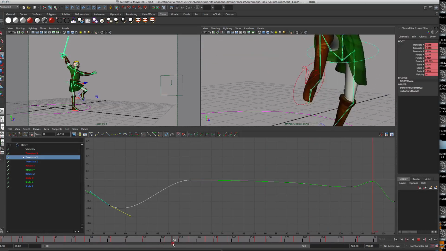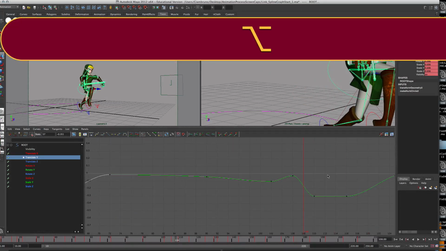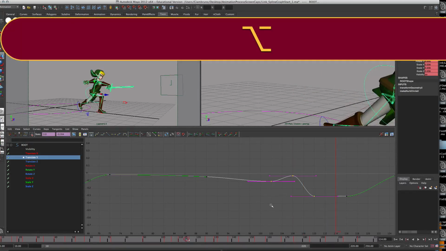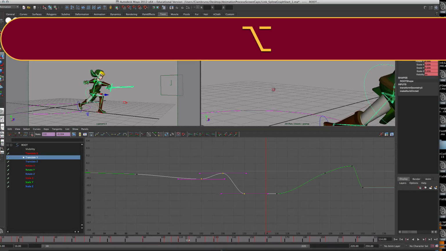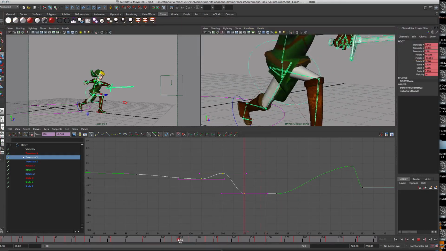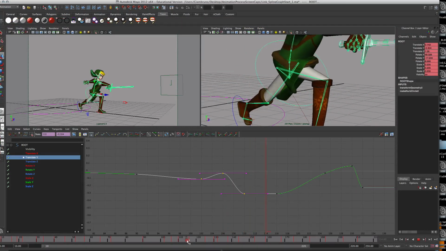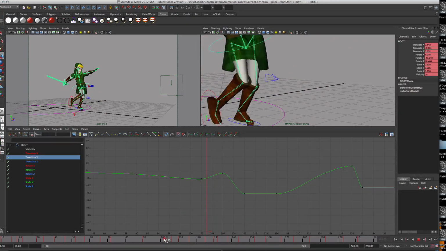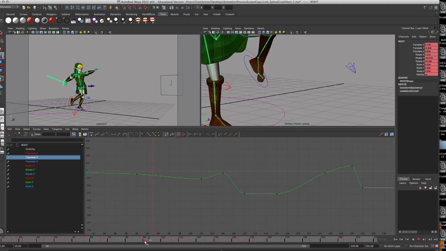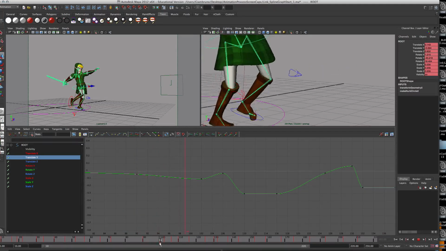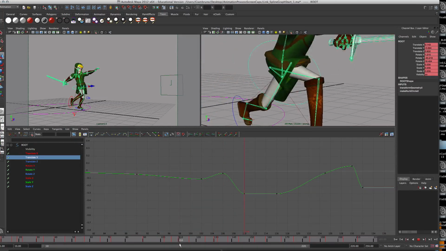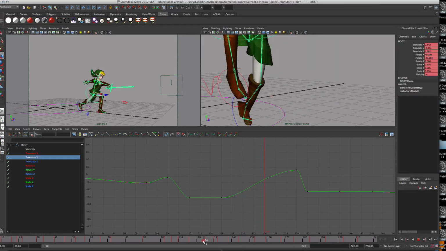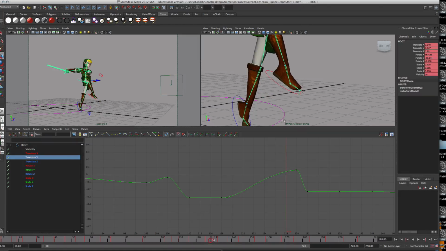But you go through the entire Y dimension, evaluating and changing your graph as he springs up, or if you want to make a hard plant, like he does right here. So, like right here, he changes his feet. He goes from this foot to this foot. Now, my feet are going to be much more dramatic, but I'm focusing on my hips right now. All right, and he springs back up.